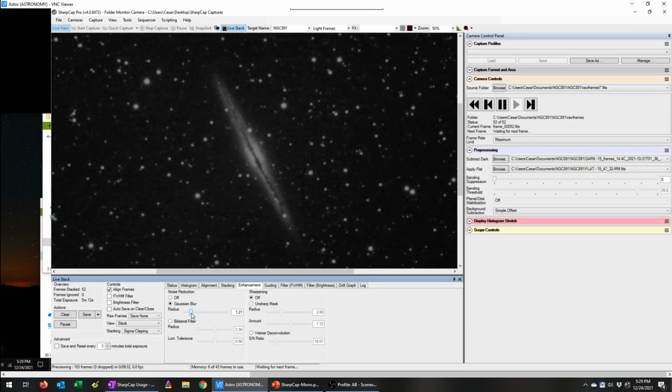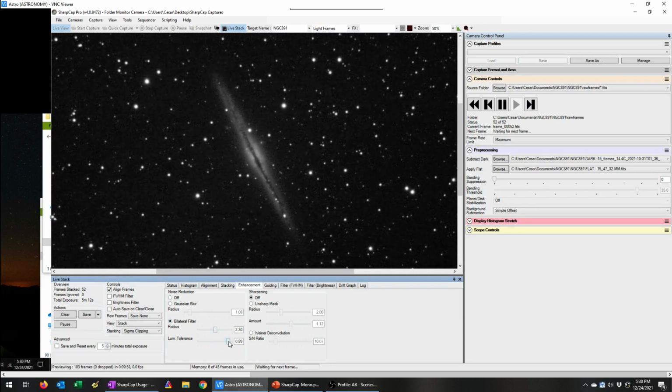So if you're going to do a Gaussian blur, something I like to do is just a very light Gaussian blur, or you can do a bilateral blur. That just does it a different way. Again, if you play around with the controls, you can move that quite a bit, and then you can click on and off to see what it looks like without it on, and then on. It seems to be pretty subtle in this one here.